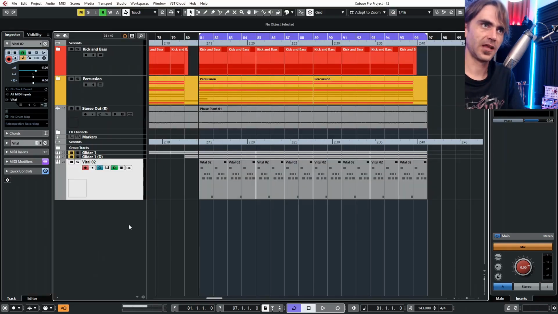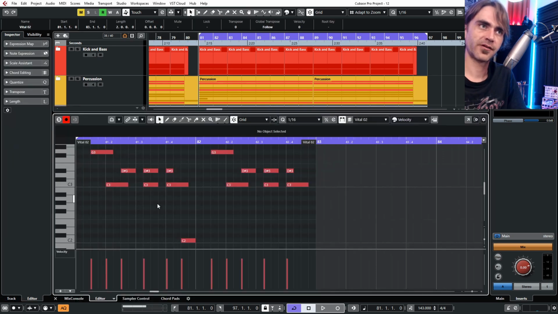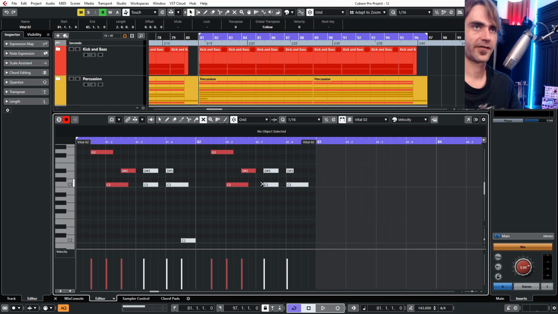Now what we can do is start looking at splitting it up and creating a kind of talking lead, where two parts are talking to each other. So in this part I already prepared it, I kind of know how it's going to work. But you can experiment here by muting different parts and seeing what works. I kind of want to isolate these slides from these wobbles, for lack of a better explanation.